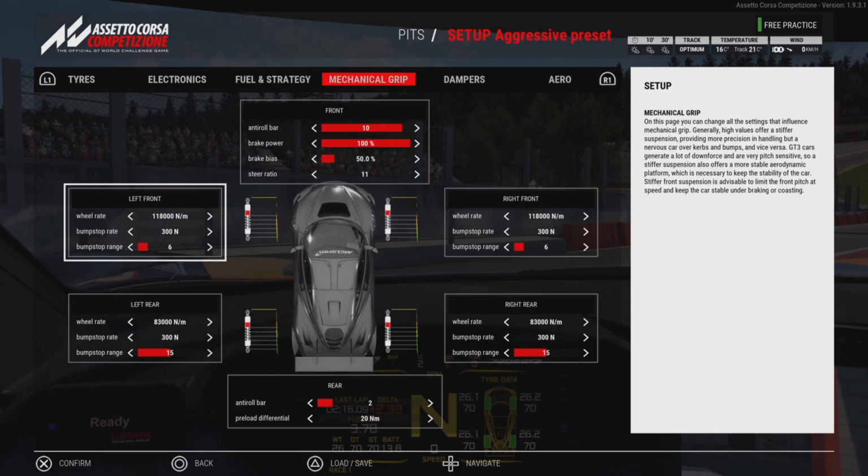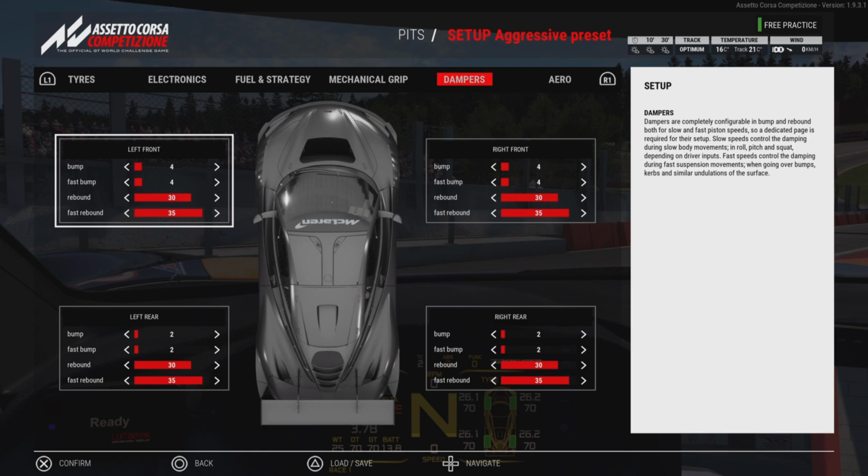And then the mechanical grip, we have very high anti-roll bar at the front, low anti-roll bar at the rear, very low preload differential so that we get good rotation off throttle, very low on the suspension stiffness as well, and then just using the bump stop range to help with the grip of the rear and the rotation in the car. And then the dampers, sorry, not the bumpers, I've just basically gone very low on the bumps and very high on the rebounds. This is something I've seen quite a lot with other people's setups online recently.